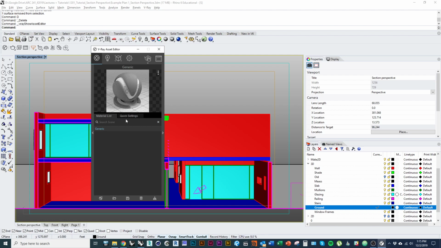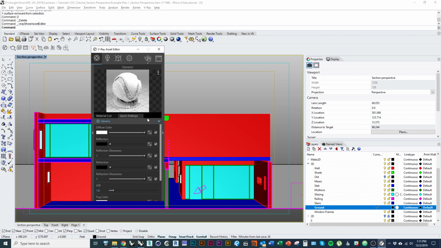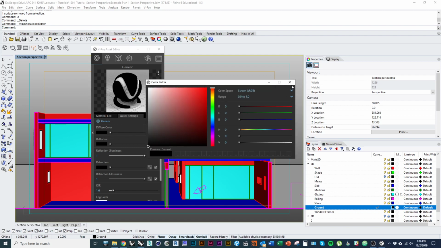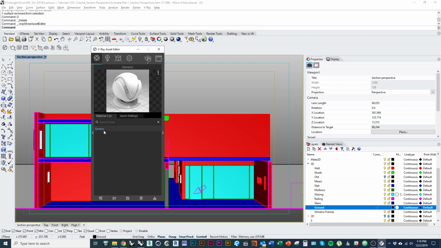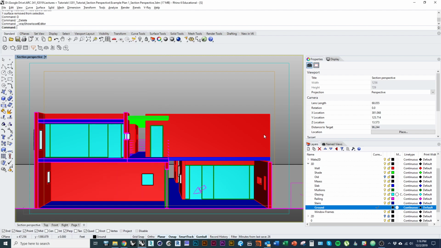And now if I expand, I can do two things here. I can go to quick settings, and you'll see here under diffuse color, if I drag it over to the right, we're going to get something more white. If I drag it over to the left, it'll be black. I can also click in that box and set it to a particular color, or I can set a map, which we won't do for right now. Right now I'm just going to drag it all the way to the right, and I'm going to make that material just white. And then if I go back to the materials list, I can double click on that. I'm just going to call that white, and that will be a generic material we're going to apply to everything in our scene.